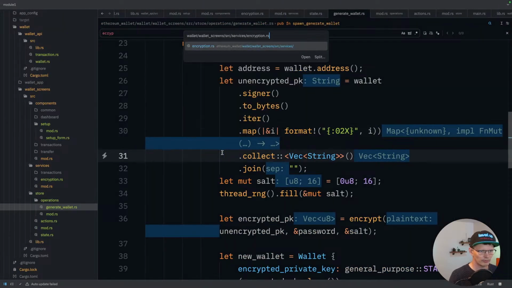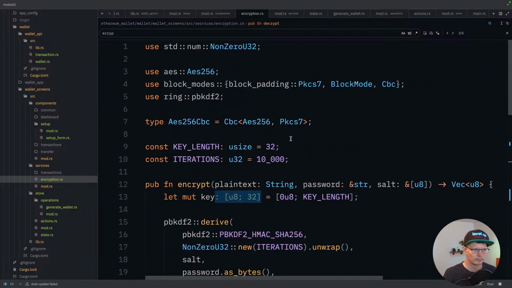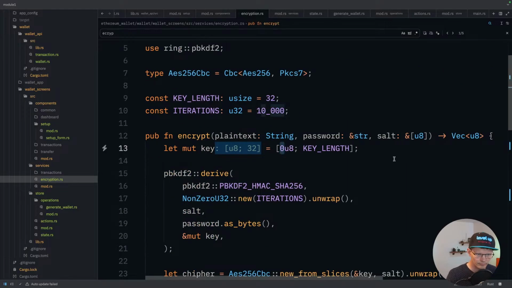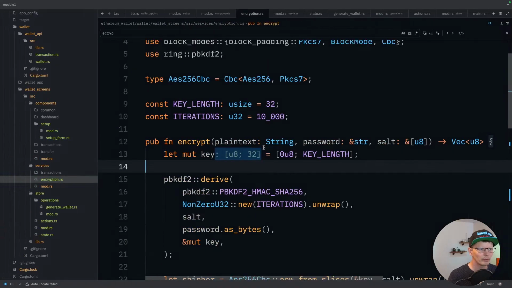Let's go to the next file. So what was the first thing? That was block modes, wasn't it?